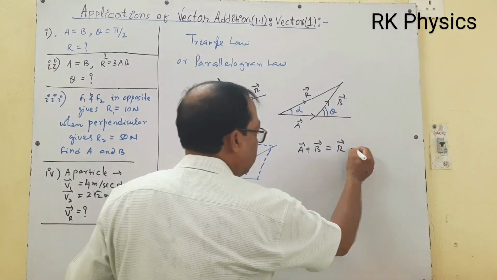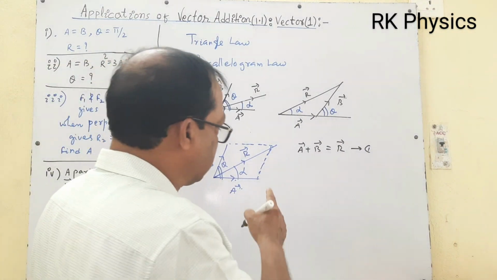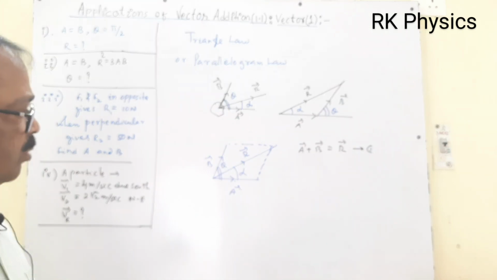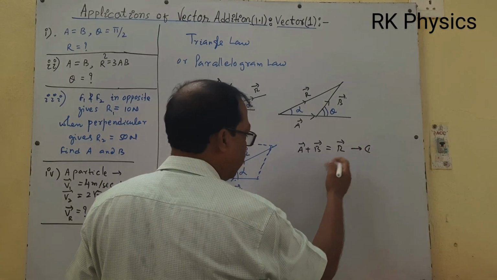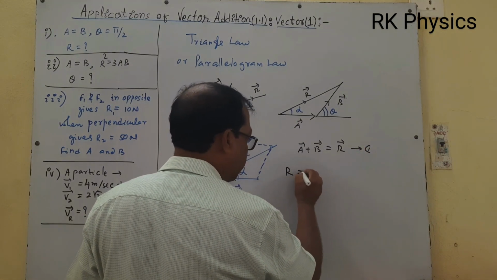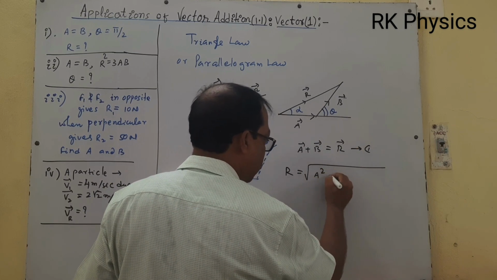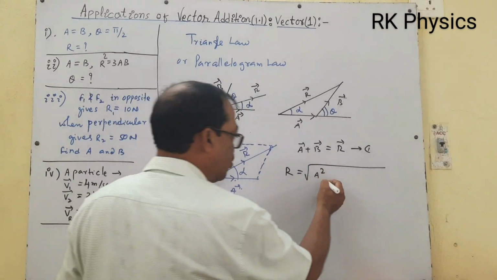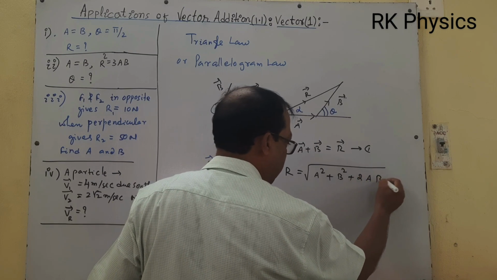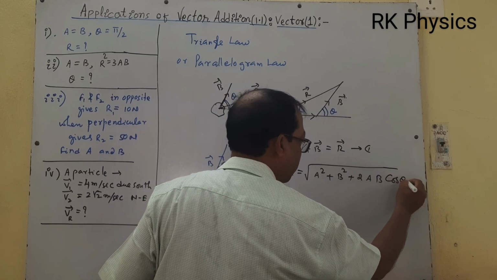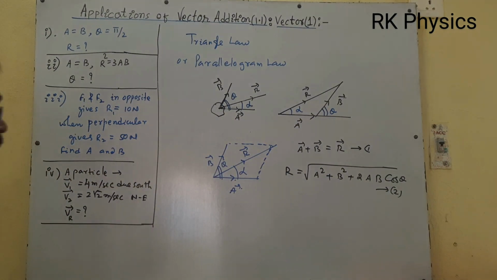Now, this is vector equation 1, but it is not possible to solve by taking vector equation 1 directly. You should split that vector notation in terms of two equations. One represents the magnitude. After using some geometry, you can get R equal to the square root of first vector magnitude squared plus second vector magnitude squared plus 2 times the product of their magnitudes and the cosine of the angle between them. This gives the equation of magnitude.